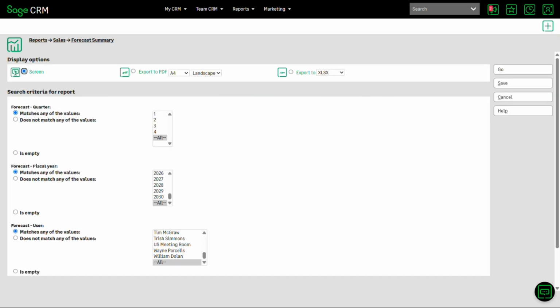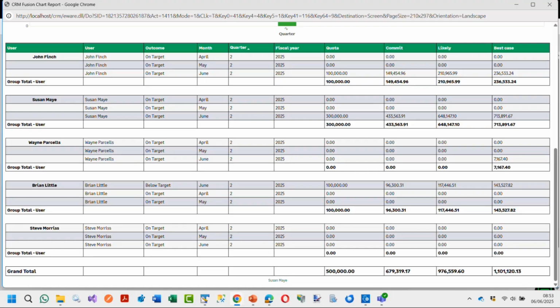I've chosen here my forecast summary report, which is inside the sales, and it will then allow me to retrieve the information and present it in a form that's digestible with a grand total, showing me across my data that I can see this is the information that is being reported on. And of course, I'm only able to report and see the people that are in my territories and my security rights that I can run. But a senior manager would be able to pull in all of the information across the entirety of the organization.